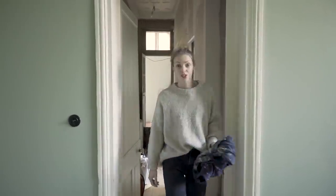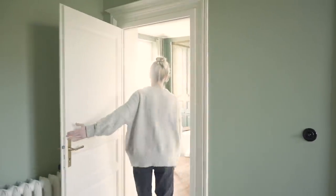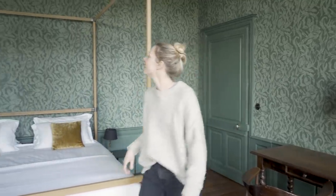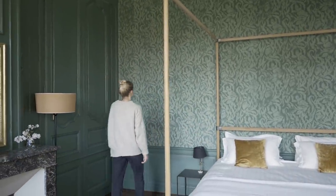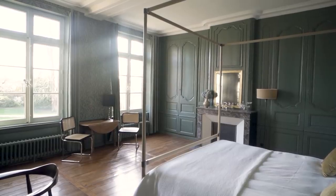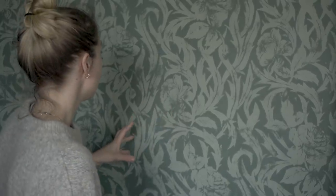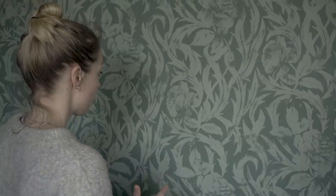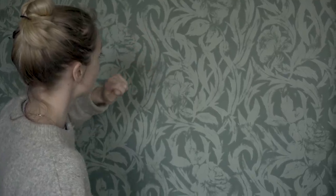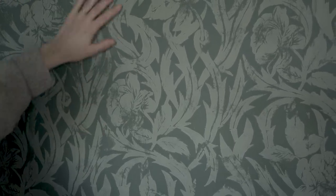If you haven't already seen the green room in our Chateau Tour video, this is what the wallpaper looks like when it's finished. It took me a full week to print the wallpaper for this room, but I'm really happy with how it turned out. When you look up close, you can see the imperfections on the print. If you want a more even print, you could choose to apply your paint on your stamp with a roller. But I love to use a brush because I love the uneven texture — it's very used, almost aged. And from afar, it really becomes textural.